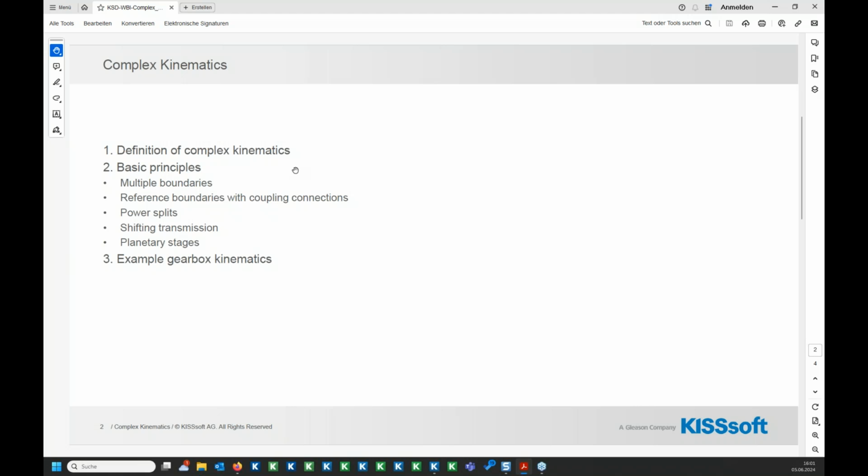So I would just like to give a comment about what I define as a complex kinematics model. Then the second point will be about basic kinematical principles in KISSdesign, and how to solve these kinematic situations.